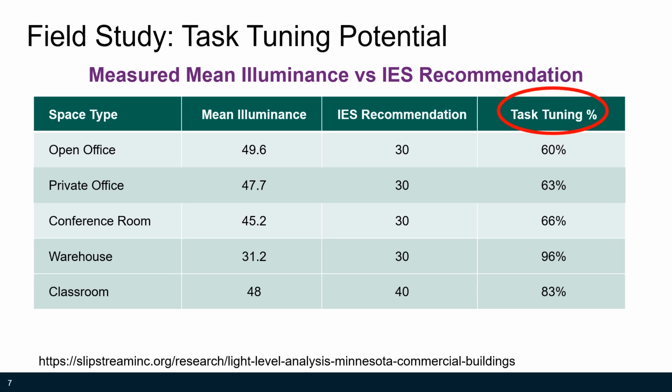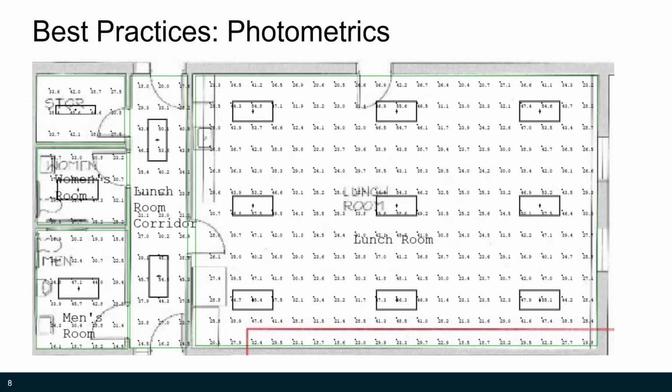We'll get into that more shortly. It is also possible to incorporate task tuning into the design or redesign process. Lighting practitioners regularly use photometric analysis, which is completed with computer modeling software, to estimate light levels or expected illuminance values based on a specific fixture and the layout of the fixtures within spaces. This image is an example of a point-by-point photometric calculation.